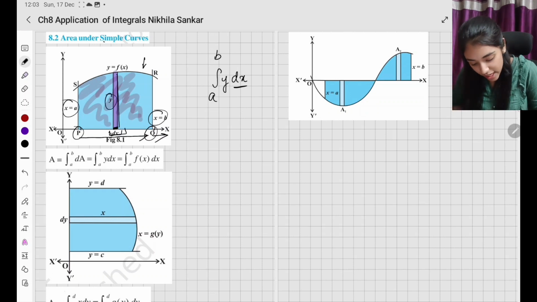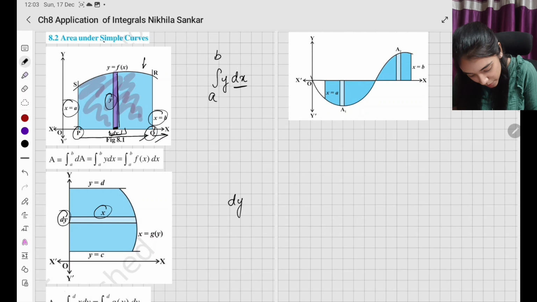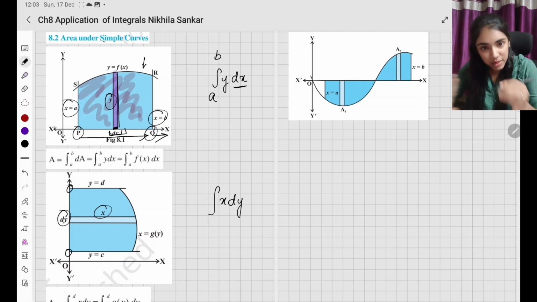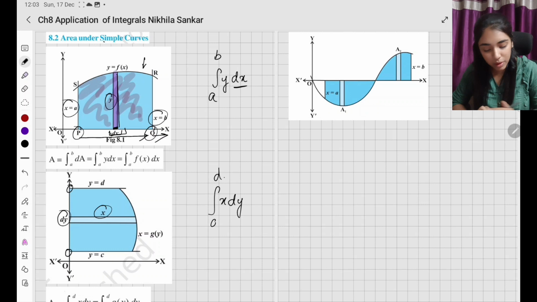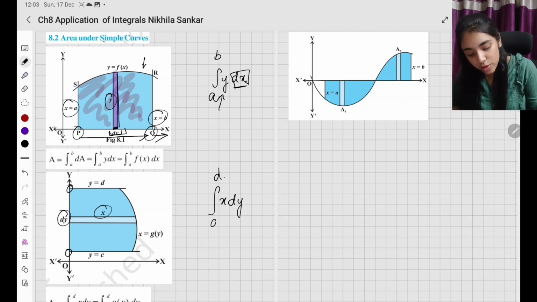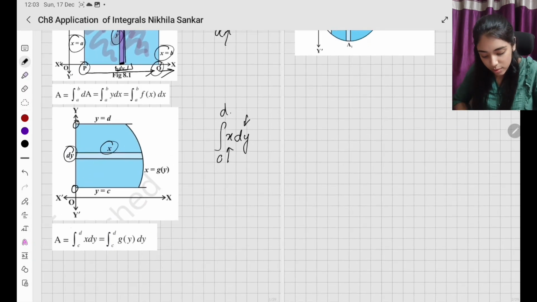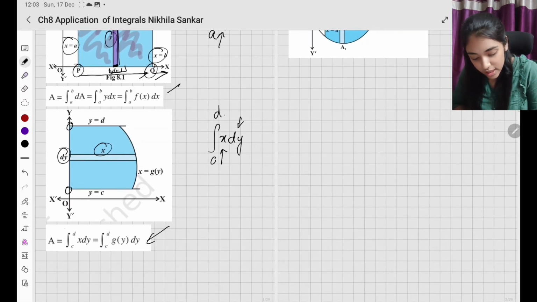You see right here. அதே மாதிரி இந்த இடத்துல this is going to be my dy. இப்போ இதுவே other way round இருந்ததுன்னா என்ன பண்ண போறோம்? I'm going to take dy times this particular x and I'm going to integrate from this point to this point. கீழேந்து மேல, left to right and down to up. Okay, so அப்போ என்ன பண்ணுவோம்? C to D. புரிஞ்சுதா? So இந்த மாதிரி integrate பண்ண போறோம். So when you have a dx, I'm going to multiply that to y. When I have a dy, I'm going to multiply that to x. Okay, புரிஞ்சுதா? So அதுதான் இங்க கொடுத்திருக்கு. This is what is given here.